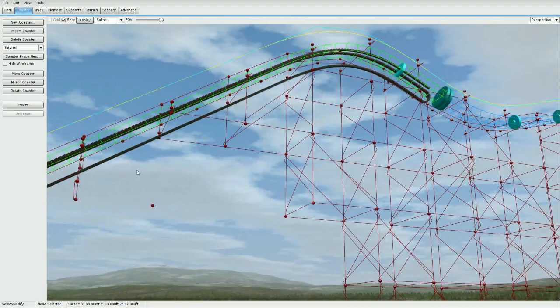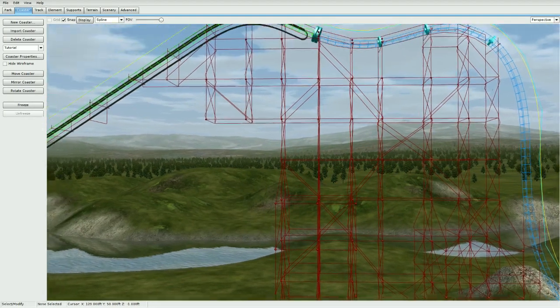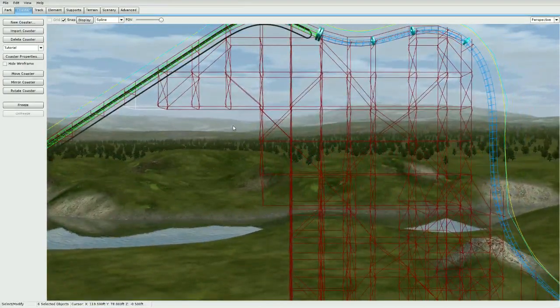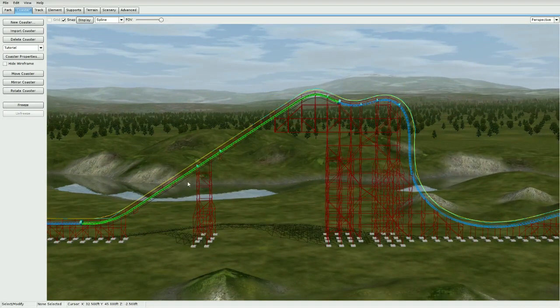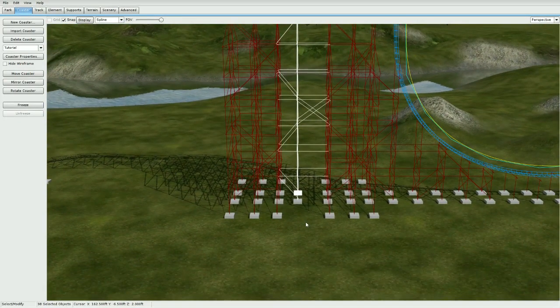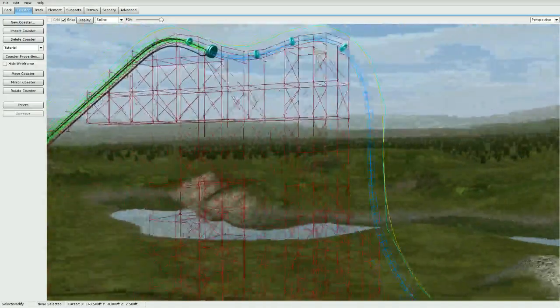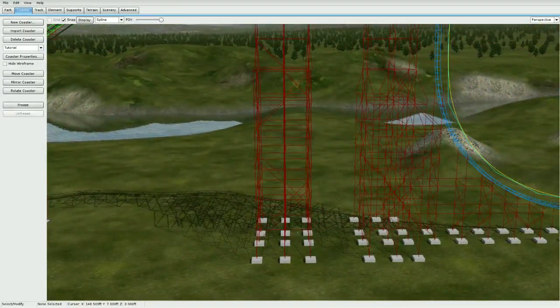For the top, leave a section of straight track to connect to this tower. Delete a little part here — you need it to connect right about here. So leave this piece and delete here. Draw it out in your mind: draw all the way up to here, it'll connect right here, draw across. Then delete the section in the middle. If this is too wide, you can always trim it down to one space like this one down here. Freeze it and see how it works.